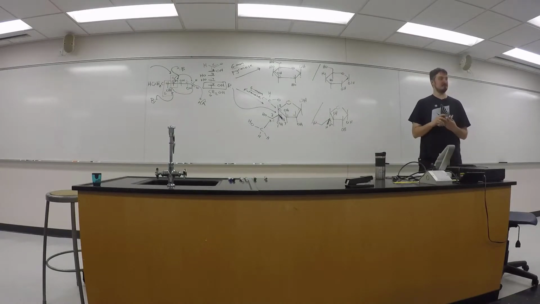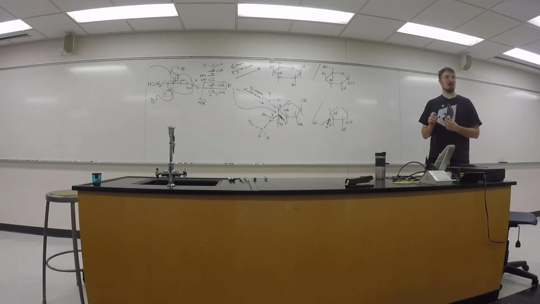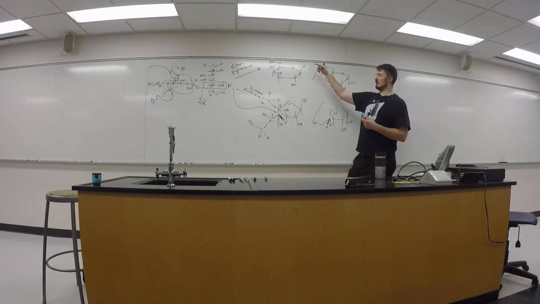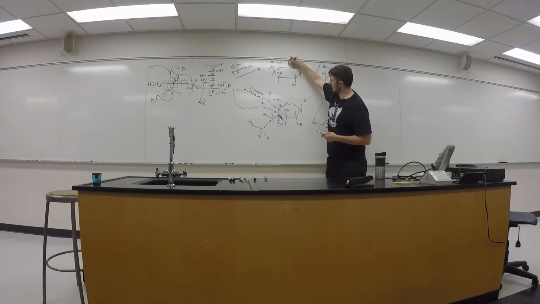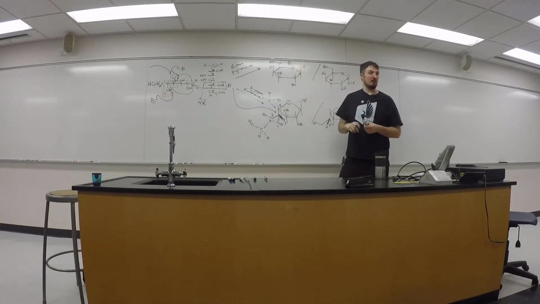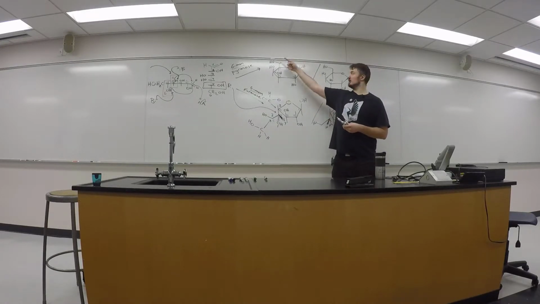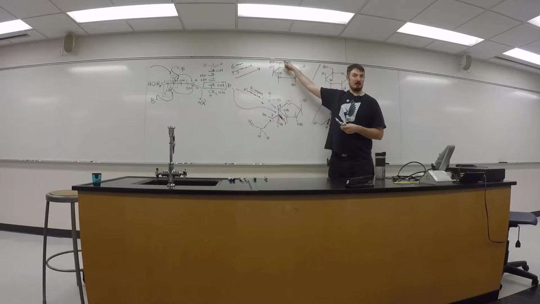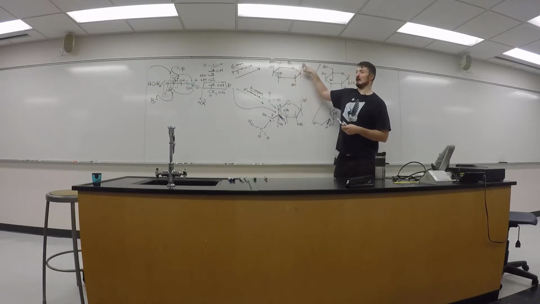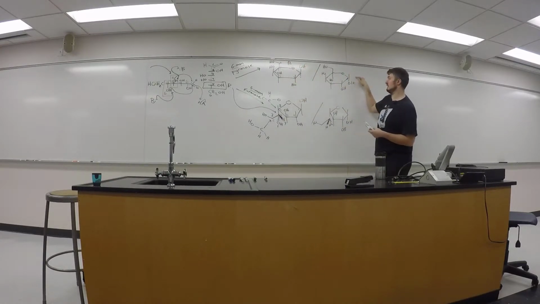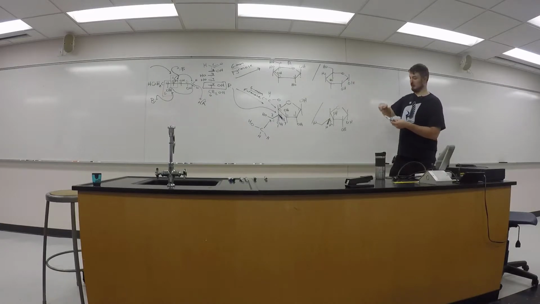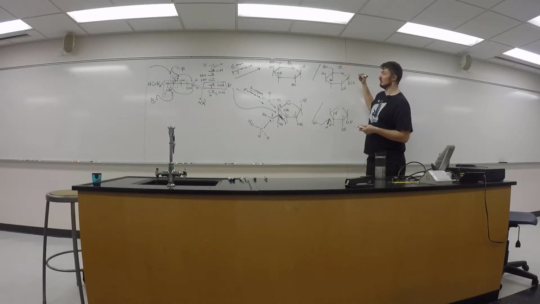Which one is which? Beta, alpha. Amanda says this is beta. How do you know? The OH is on the same face as the tail. This one's up, OH is up. This one is then on opposite sides, so this would be our alpha anomer.